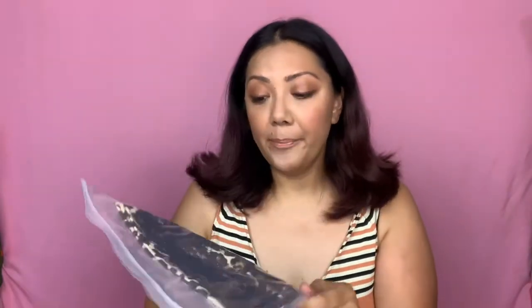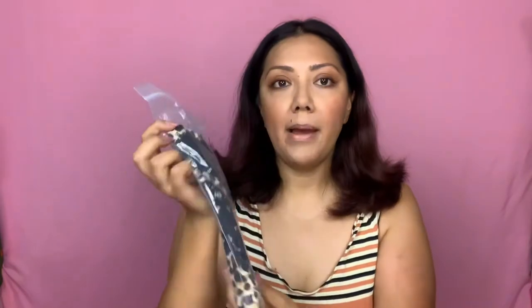This is one of the items that sold today. It's a Zara leopard print dress. It sold for $10, but they sent me an offer so they paid full shipping. I got this at the bin, so I probably paid about a dollar for it. I ship all of my Poshmark orders in a polybag — I just fold them up really nice, put them in a polybag, put them in my inventory system, and once they sell I just pull the order.